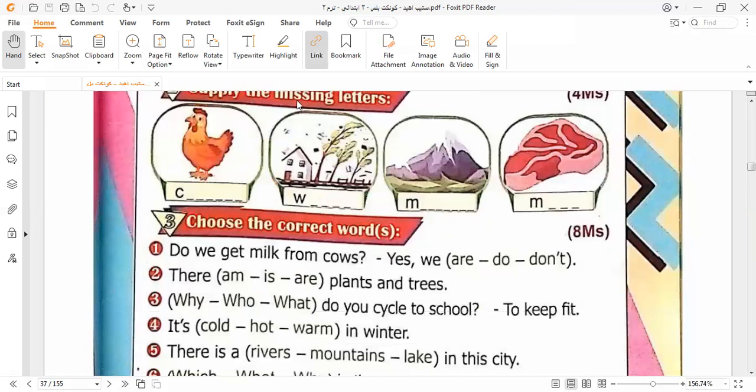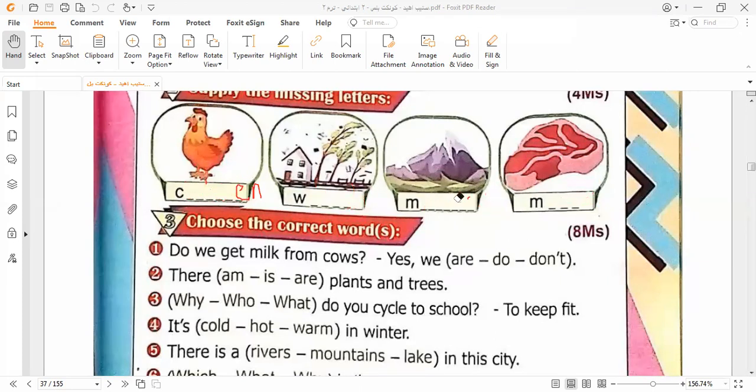Here is, can we write here is chicken. There is chicken. Windy. As we told before, grade 2, we must study the vocabulary to answer this question, because this question can't be answered without studying it. Okay, mountain. We have mountain. We must study the vocabulary to answer this question. If we have a missing letter, or we have unscrambled letters, we must study the vocabulary. Okay. Let's go to another activity.